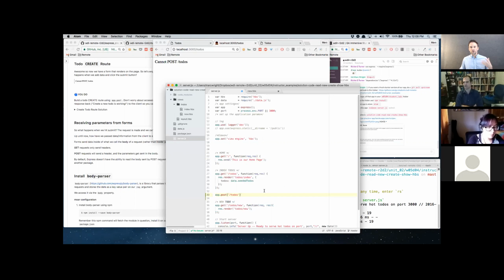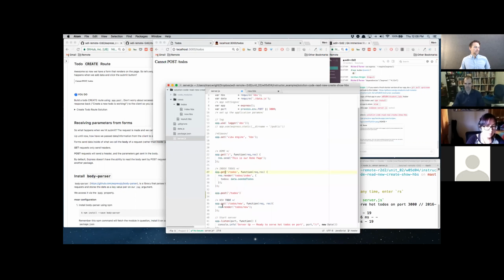And so this is one of the beautiful things about the 7 RESTful resources. Right off the bat, my app.get and my app.post are both going to the same location, the same route of /to-dos. But the way that Express and Node knows the difference is the combination of the HTTP verb of get and post combined with that route. So that's how we can create 2 different routes, even though we're going to the same location. That's kind of the beauty of this RESTful routing convention.